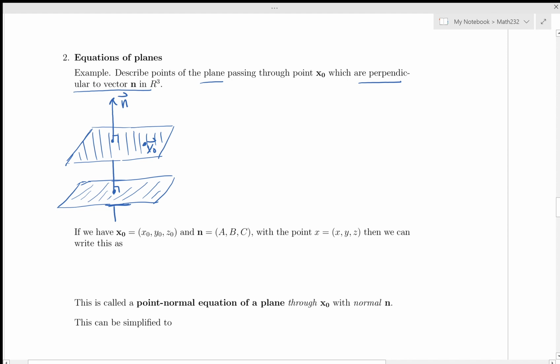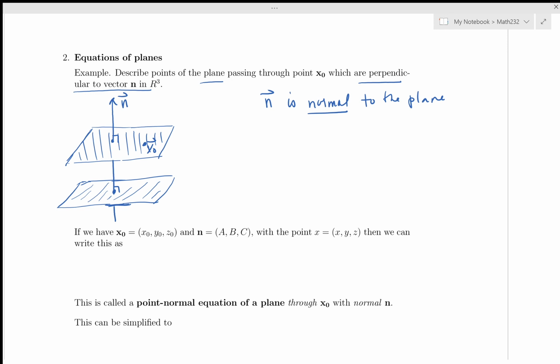That specific plane is the one that is perpendicular to n, and the plane passes through the point x naught or contains the point x naught. There is only one. Of all the ones that I have, only one of them is going to be the one that has x naught on it. Okay, so you notice we use this n. This is going to be typical. n is normal. That's why the n is there. Normal to the plane. And that means at right angles, orthogonal, perpendicular, those words that we can use for that.